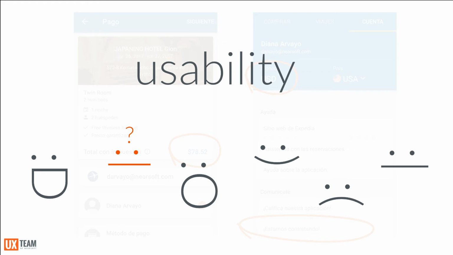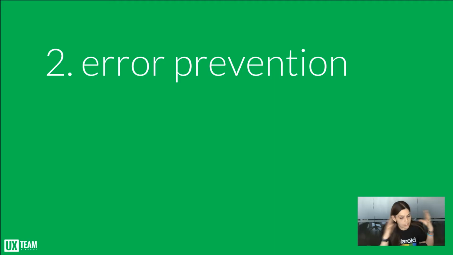The second error that we found in common in these OTAs is related with error prevention. There is a quote, I can't remember who is the author. If someone in the audience knows who it is, please tell us and we are going to give the credit. But this quote says that the best designs don't only have a great recovery, but prevent users from making those errors. So this heuristic refers to how the app should be prepared to anticipate and prevent people's mistakes rather than helping users to correct them.